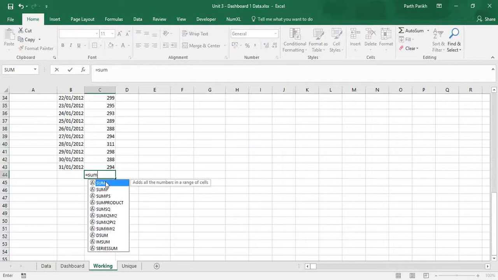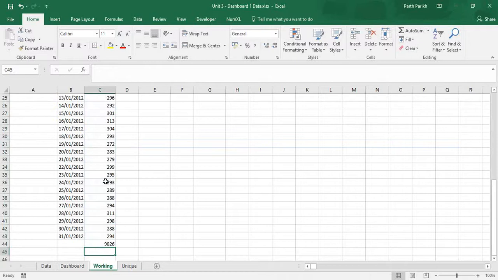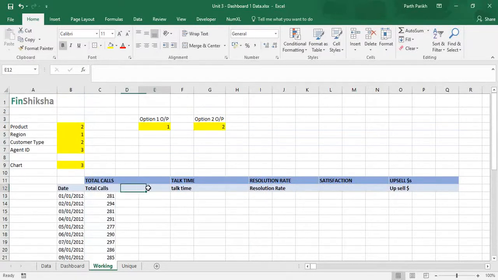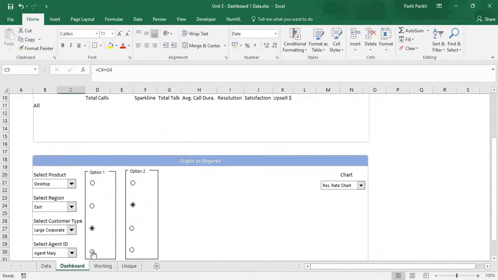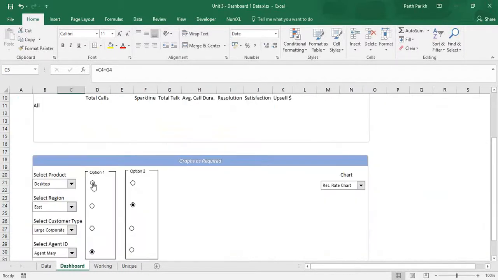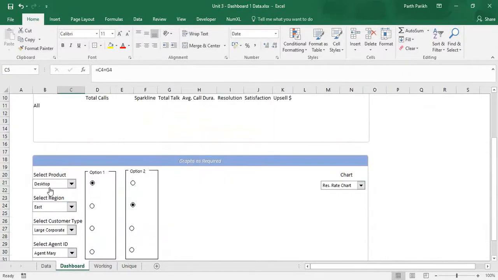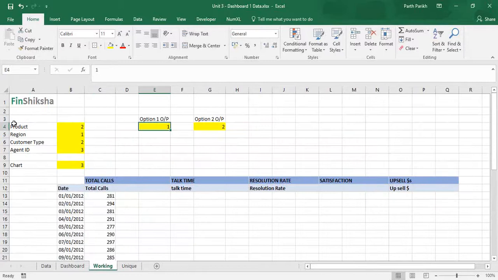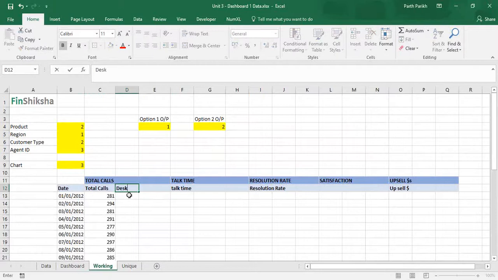I will find a summary over here. Fair enough. Now the next two rows are basically the option which I have chosen over here. I need output based on that particular option. So how do I do that? If I select 1 over here, it gives me output as 1. Now 1 is a desktop, which is a kind of product. So I have to give desktop as a product over here, so I need output as desktop.